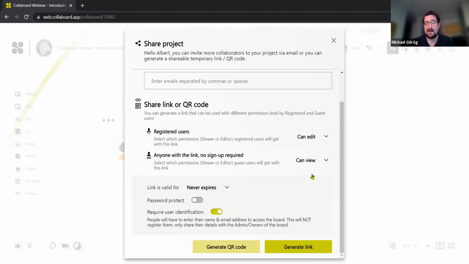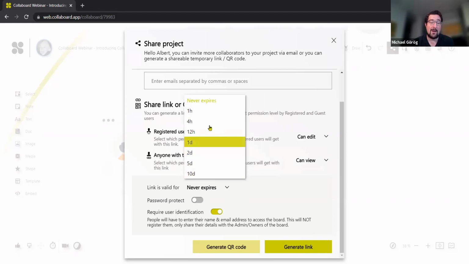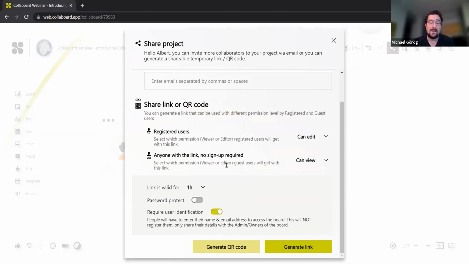As I said at the beginning, security is very important to us. This is why we have some additional security features. First of all, we can define how long the link shall be valid. Second, we can also create a password to add an additional factor to make things even more secure.